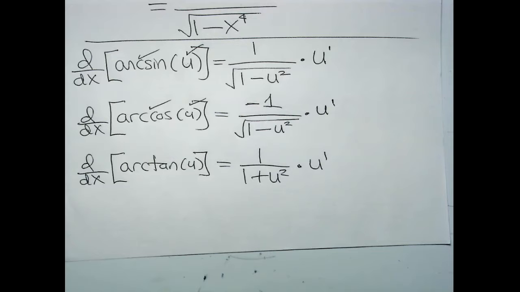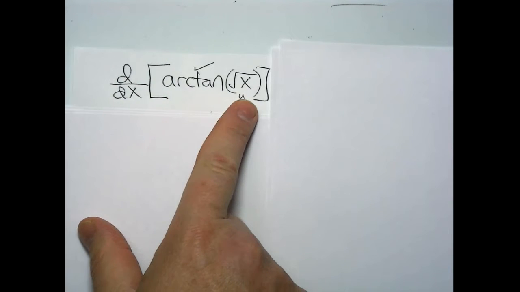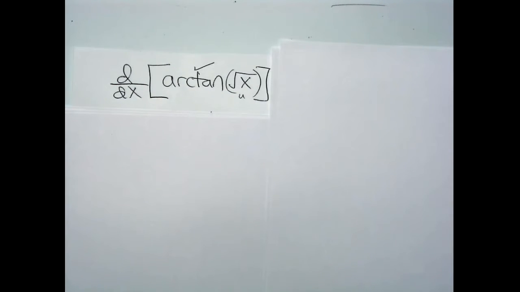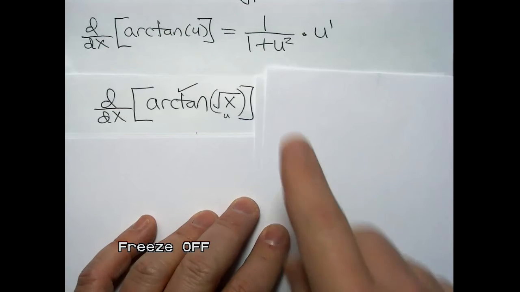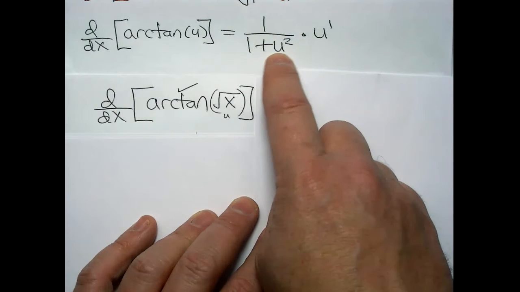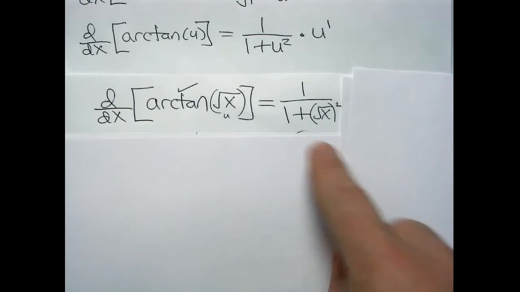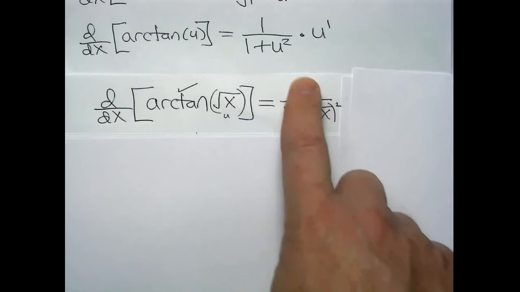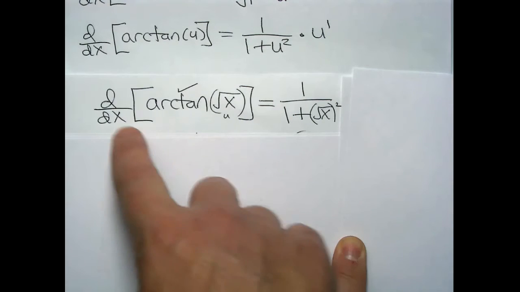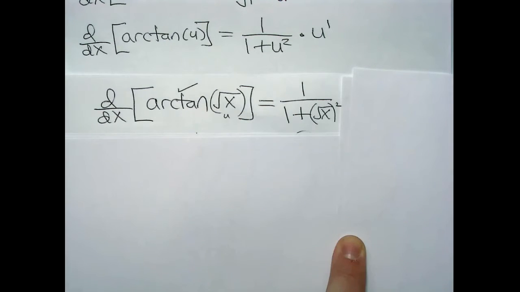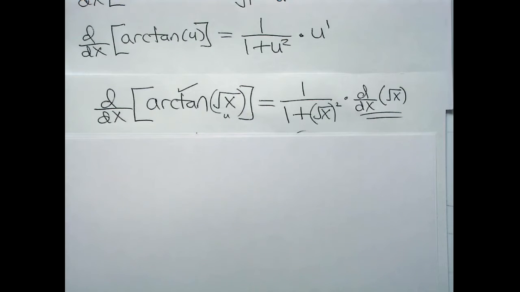Let's try another derivative. Let's try this one. What is the derivative of the arctan of the square root of x? It might be nice to have our derivative table handy, primarily the arctan derivative, just in case we forgot it. All right, so the derivative of arctan is 1 over 1 plus argument squared. Let's start with that. There it is. My argument is the square root of x. What about u prime, guys? U prime says the derivative reaches in and takes the derivative of that. You know what we call that? The chain rule. So I'm not quite done with this problem.